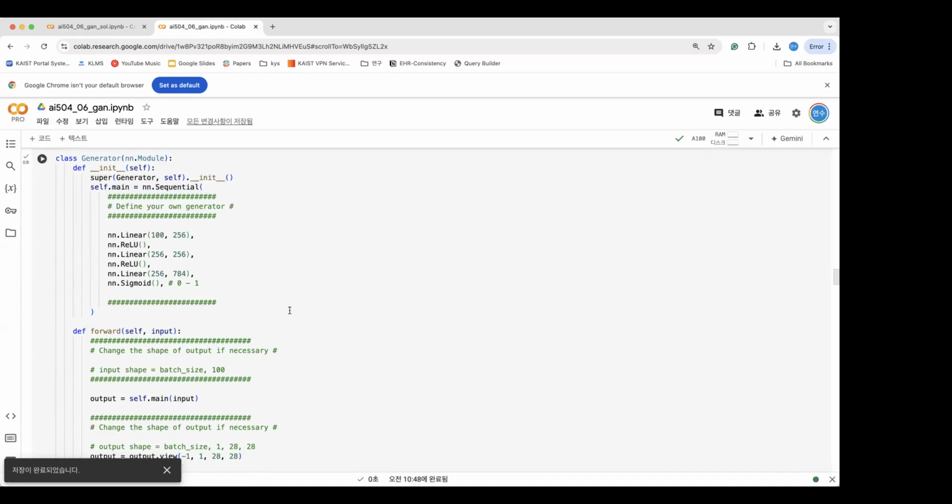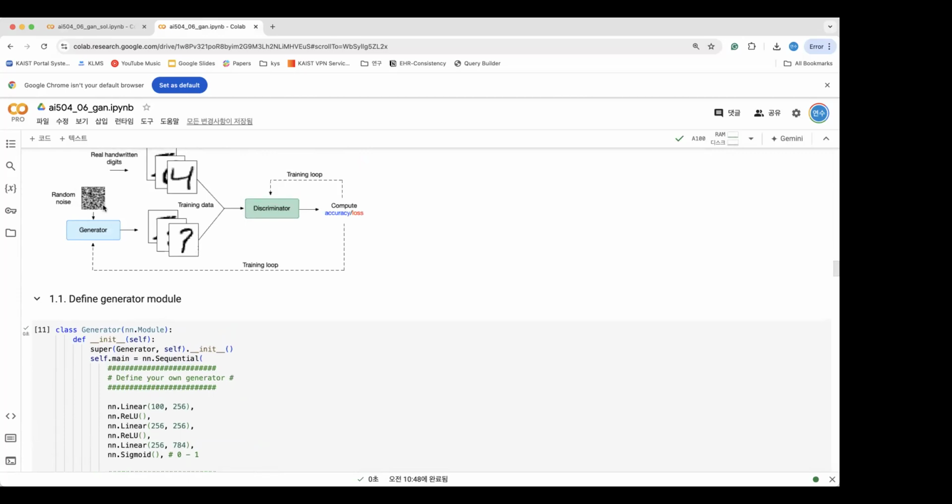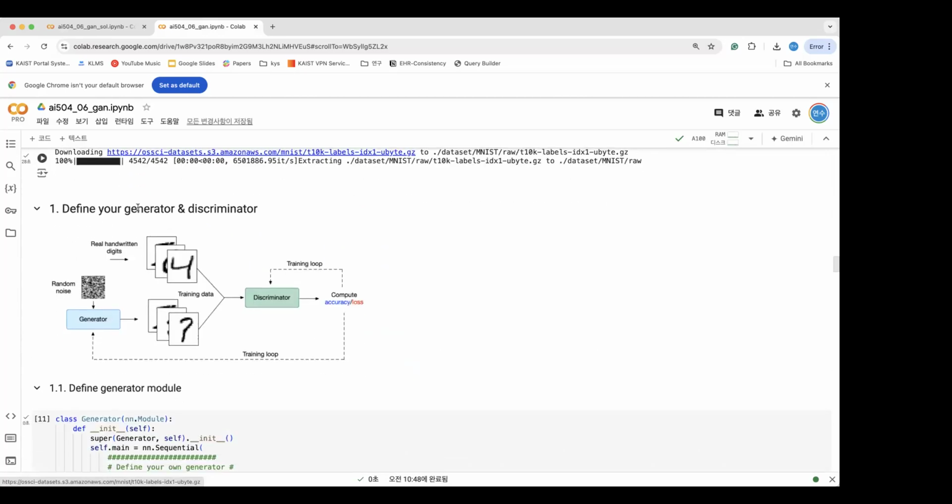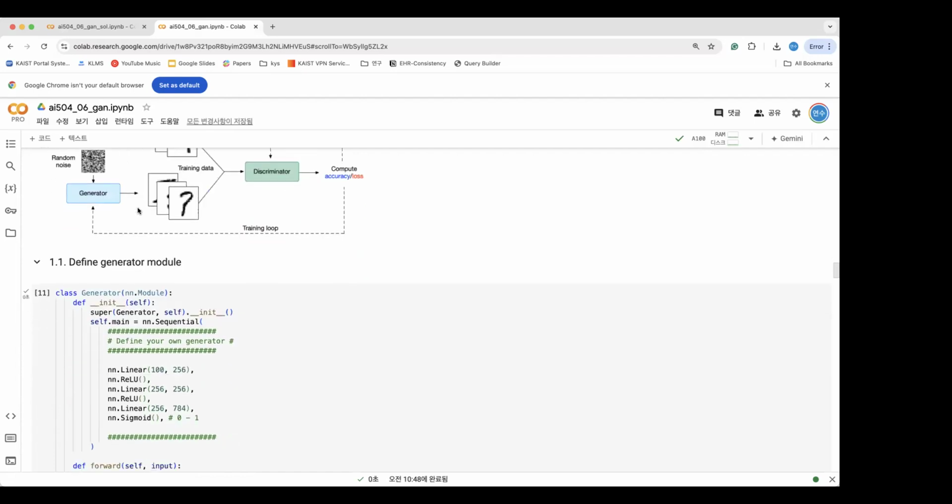Yeah, we define the main architecture of our generator. The goal is to transform an input noise vector into an image-like structure. The generator's role is to take in random noise and map it to a data distribution that looks like our target data. In this case, a 28 by 28 grayscale image, which could represent something like handwritten digits, since we are using the MNIST dataset.